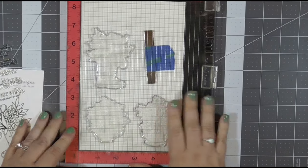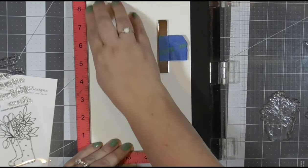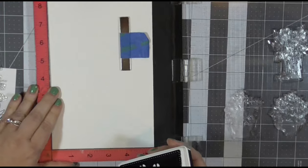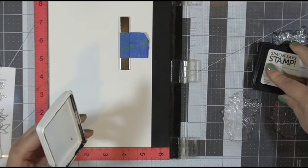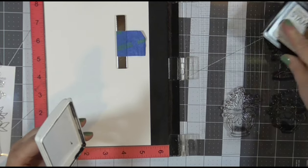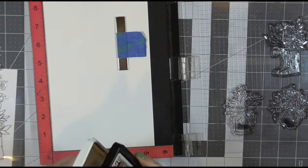I did not purchase the coordinating dies with the stamp set. I do have some issues with my Copic markers — some of them were dry, I had to find substitutes, and one of them blooped all over my page. I don't know what it is about that RV13; it always bloops on my page. Anyway, once I finish coloring and get the flowers all cut out, I'm going to create three note cards. I am not going to add sentiments because then I can use them for whatever I need in the future.